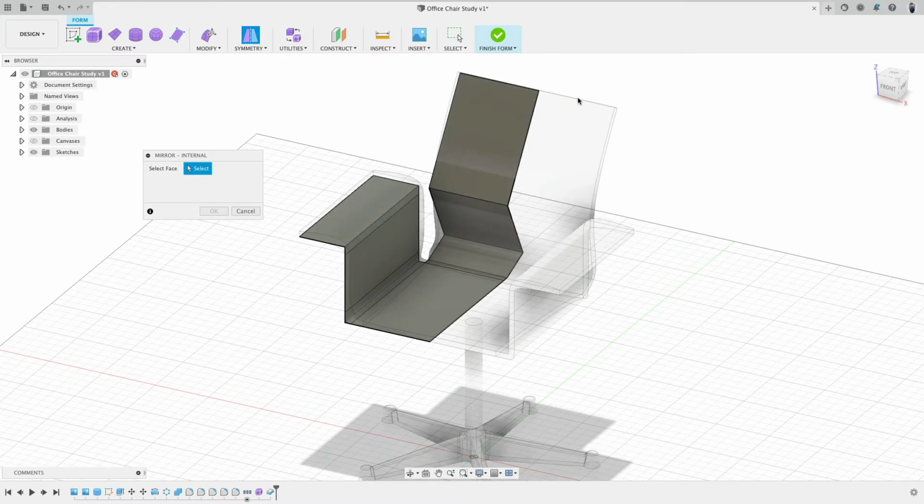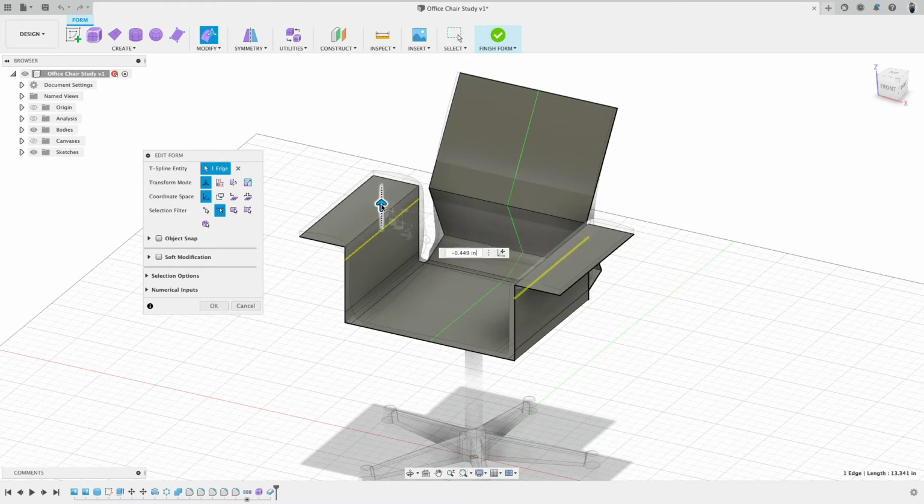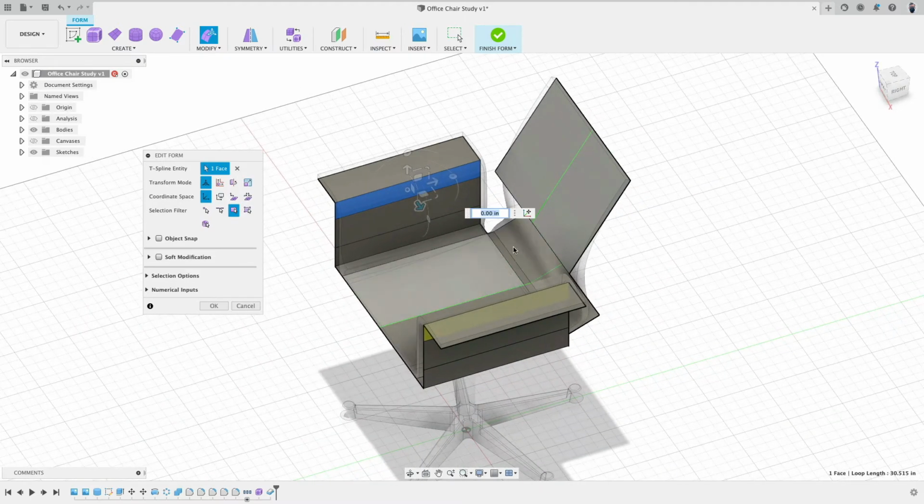Mirror. Then we select. No, not internal. Sorry. Mirror. Mirror duplicate. This whole thing duplicate along this plane there. So now I have two sides. That's cool. But I only, as you can see, model actually on one side. So 1, 2, 3. I bring these a little bit further away. So you see, I spaced everything out a little bit more. That actually will help de-stressing everything a little bit.